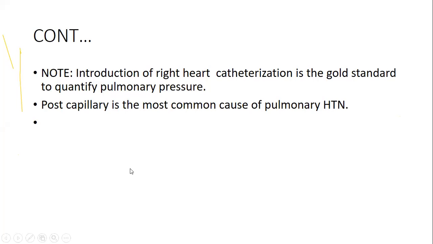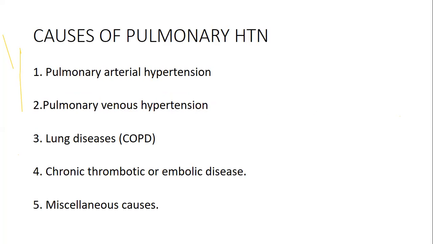We also have to note that right heart catheterization is the gold standard to quantify the pulmonary pressure. I think I mentioned this. And then post-capillary is the most common cause of pulmonary hypertension. This can be due to quite a number of etiologies. And then lastly, the major causes of pulmonary hypertension are in 5 categories, and I'll briefly mention them and give a reason why they cause that.